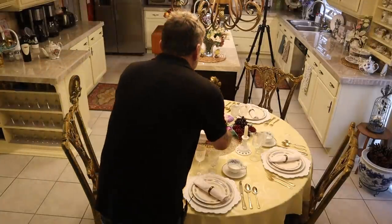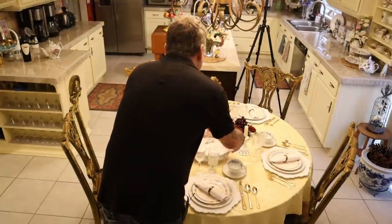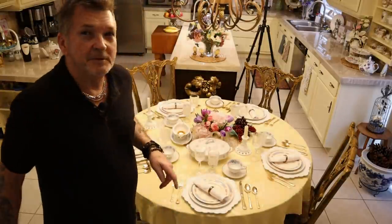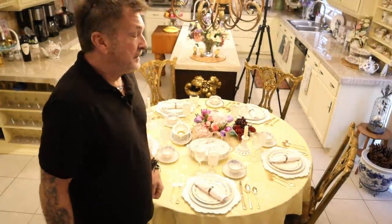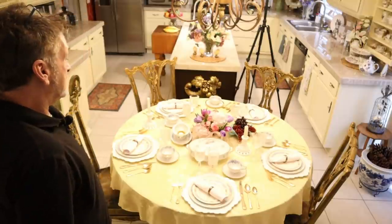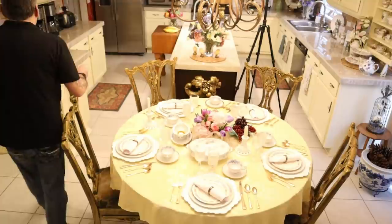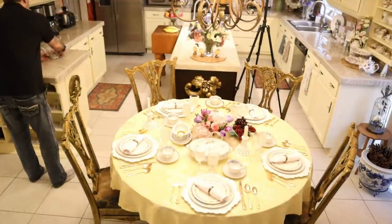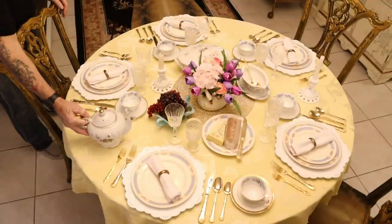Now we've got this beautiful tureen from the country of Austria. I have very few pieces from Austria. Everything we have, I'm nuts about. They keep a high standard, so it's just beautiful. Beautiful stuff. Also, a wonderful teapot today.